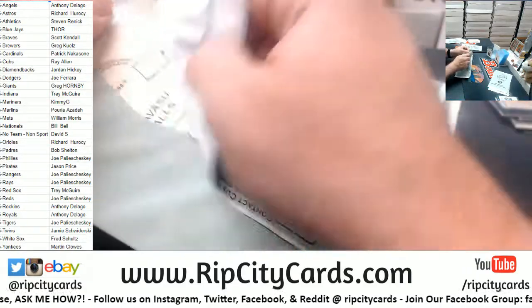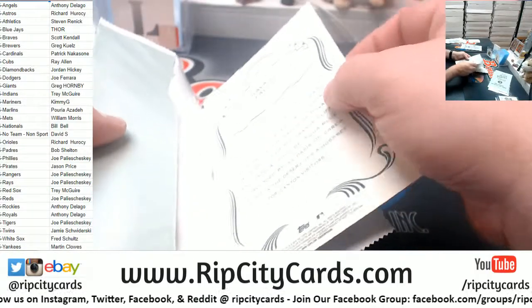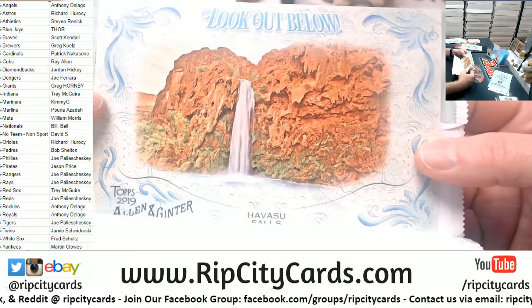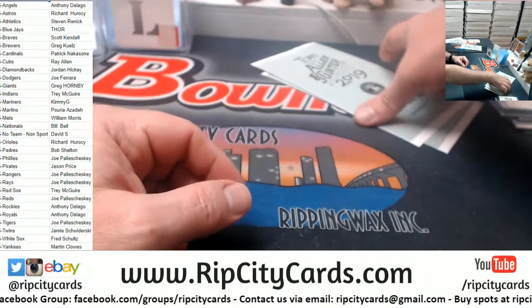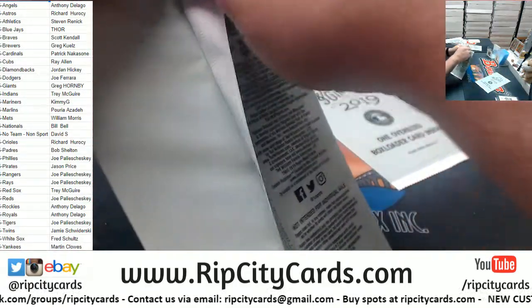Why do I feel like I'm opening more of these than I open boxes? The Havasu Falls. Look out below. Ooh, I mean, it looks beautiful. I'd love to see it someday. If I could ever not be breaking here. You know what I'm saying?